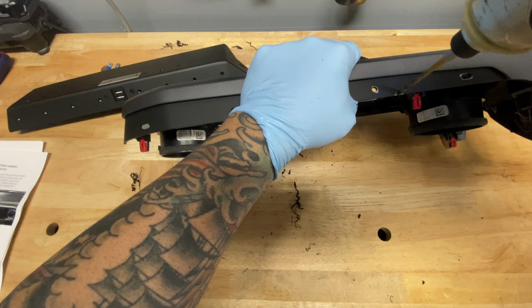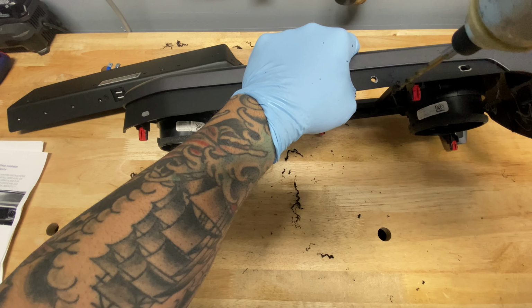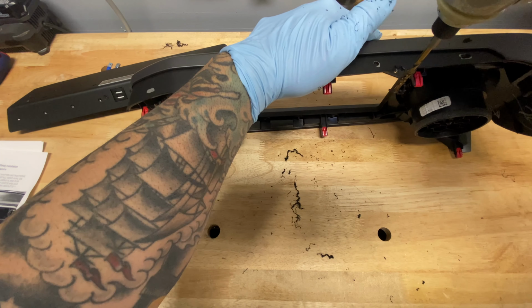Now this notched area, it's going to be for the wiring from the USB. So like I said, you just got a drill bit, just going to have to use common sense and just ream it out as best as you can.